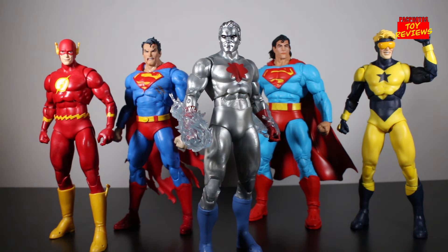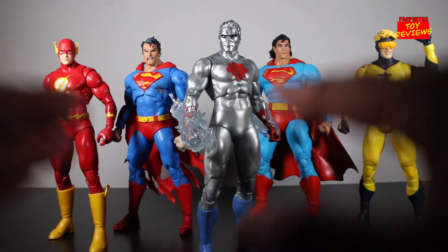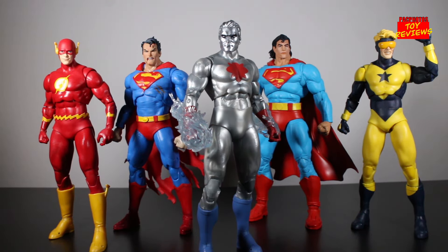It's no secret that 2023 was the year of reuse for McFarlane Toys' DC Multiverse line — a line that over the past four years, now going into its fifth year, has predicated itself on unique body molds and sculpts for each new individual figure. Last year saw a lot of reuse, especially off of the Blue Beetle Booster Gold body mold — it's a nice body mold, but we saw it a lot. We also saw our fair share of the infected Superman body being reused.